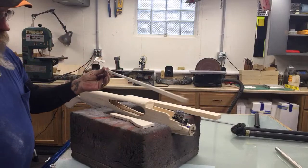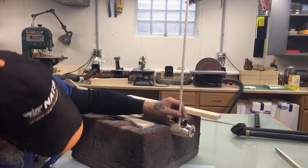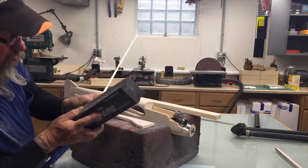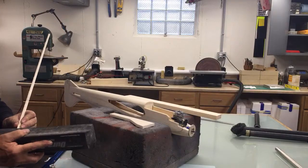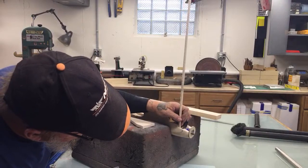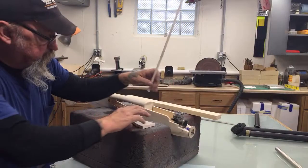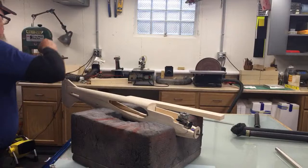So we'll take this piece of quarter by quarter. You'll notice the angle's not right, so you want to sand that angle in there. I can't express enough how tight joints really help. And you'll notice that's perfect. That puts the needle valve exactly where it's supposed to be. Okay, so I'm gonna glue this, let me cut this piece off, too long.